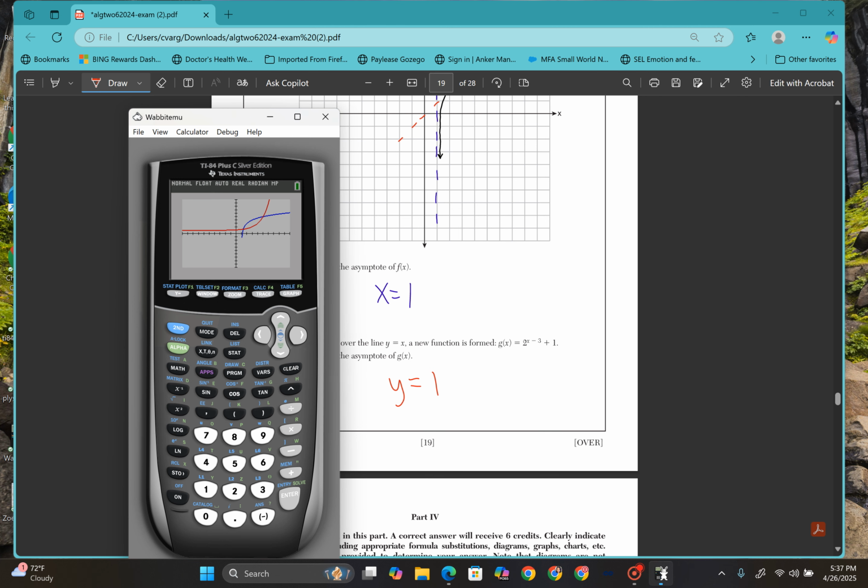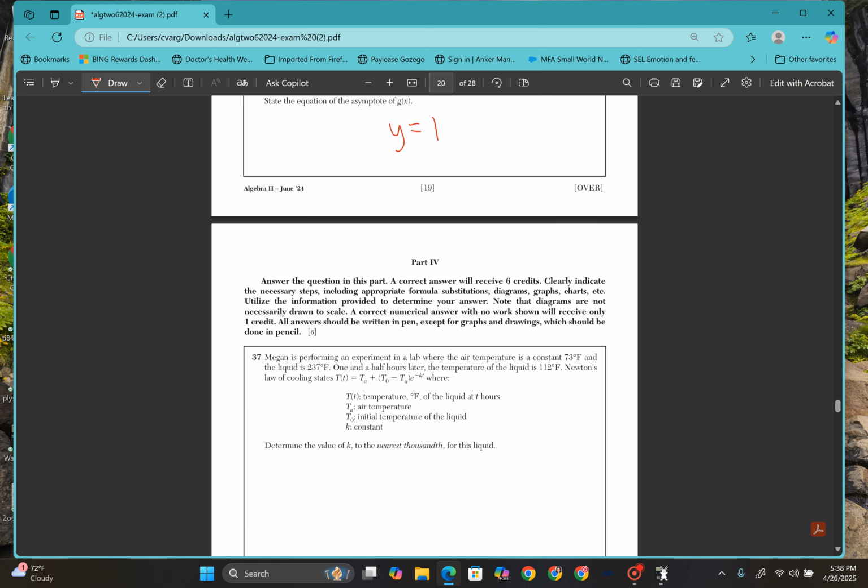And I can prove that by going to the table, looking at the red graph on mine, and it never crosses. You see how these numbers right here get close to 1, but never cross that? And I can show you by going up. See the numbers in red? That approaches 1, gets very, very close. And then it says 1, but what that really means is that it gets very, very close to 1. But it never goes to 0 or negative. So that's my new asymptote.